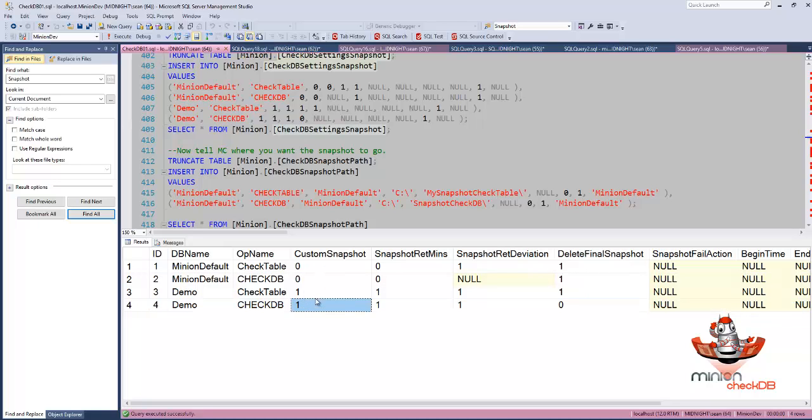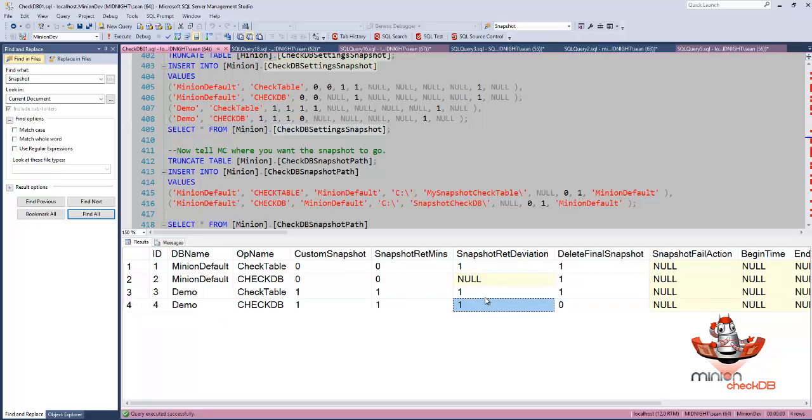Now I've got my snapshot retention minutes set here, and that's going to be another video, but what that does is allow you to drop and recreate the snapshot every few minutes, and that's only applicable to CheckTables. So even though it's set here for CheckDB, it's going to be ignored. Right now we're going to talk about CheckDB.